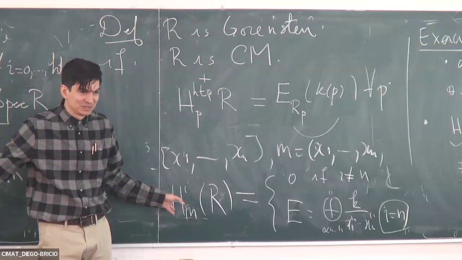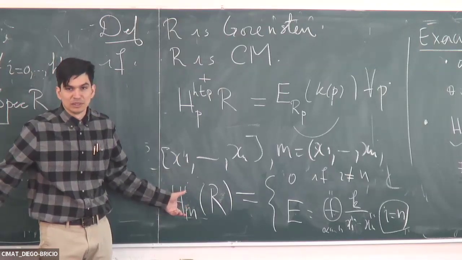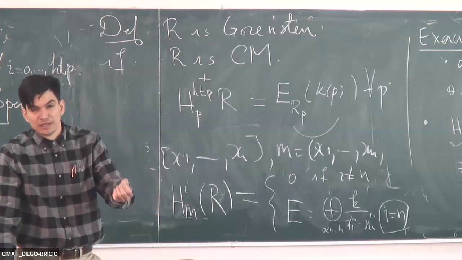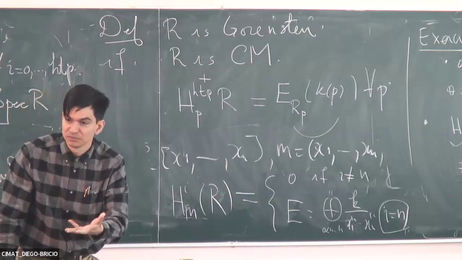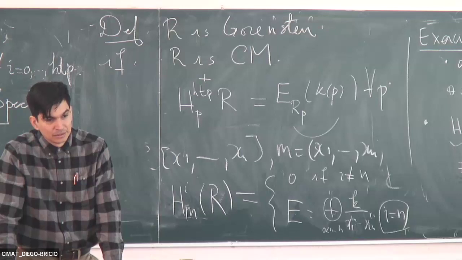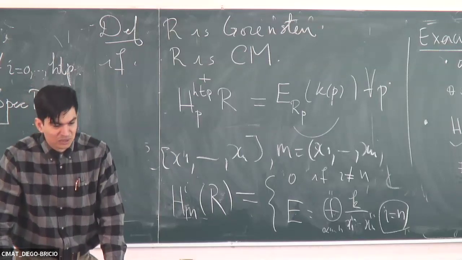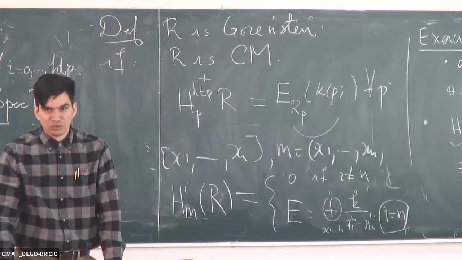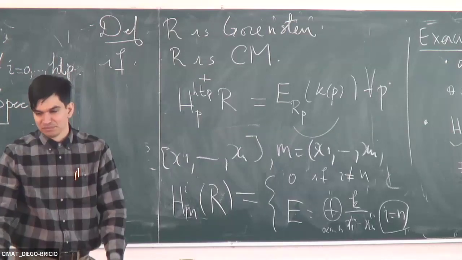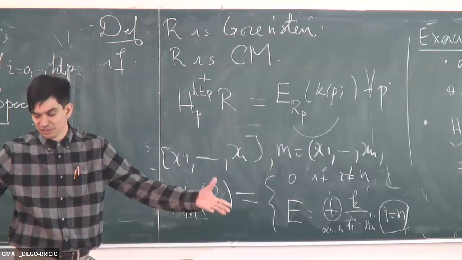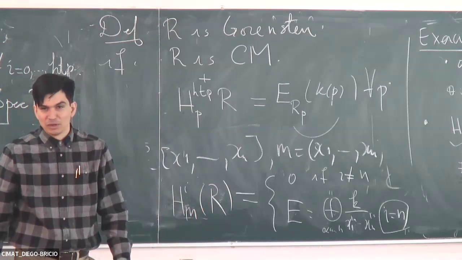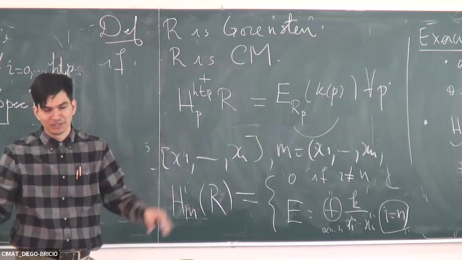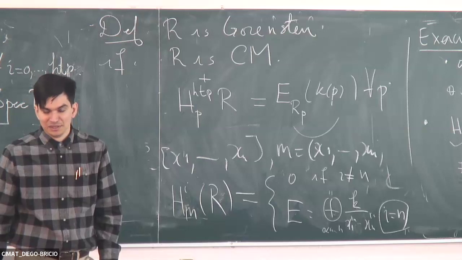Therefore, the polynomial ring is Gorenstein by definition, because if you compute the local cohomology of the polynomial ring, you just get that. So what is the thing? A Gorenstein ring is one that, cohomologically speaking, is identical to a regular ring. That's it. There is no computation, cohomologically speaking, that you can do to tell a Gorenstein ring from a polynomial ring. A Gorenstein ring has the same cohomology, so to speak, as a regular ring. A good name would have been to say that a Gorenstein ring is cohomologically regular. But Gorenstein, I guess, sounds better, whatever. Right. So that's it.